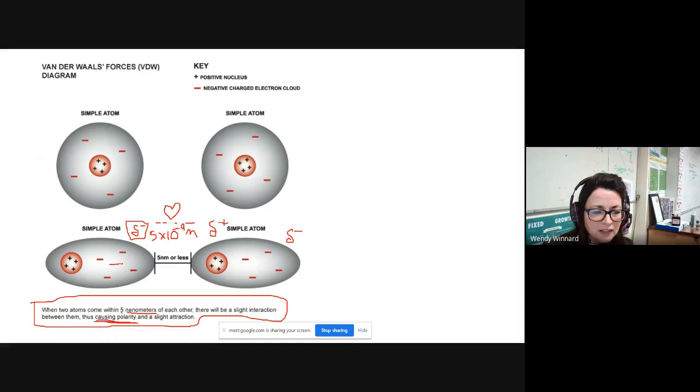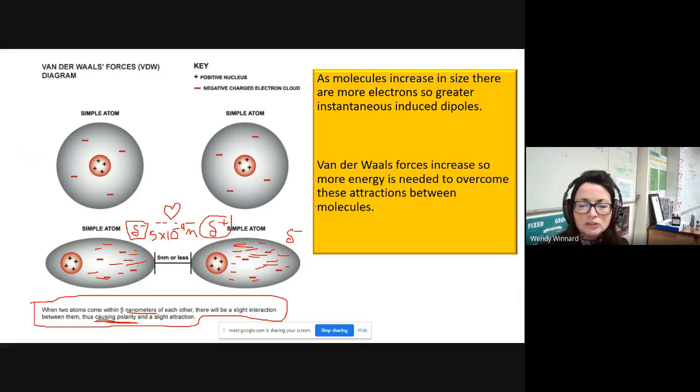Now you can see here the electrons. These are the negative charges. The more electrons are in a molecule, the greater this effect, the greater this instantaneous induced dipole. Because you've got now loads of electrons being induced to move over to the other side. So the more electrons there are here, the more repulsion the electrons feel here and move over. So you're now creating this attraction. So the more electrons something has, the greater the van der Waals forces. This is what you need to be able to know.